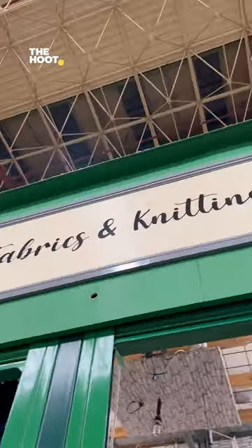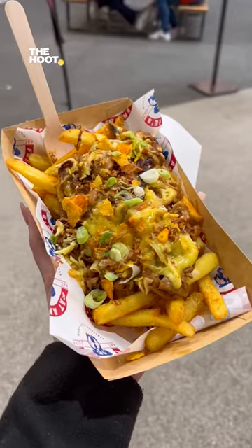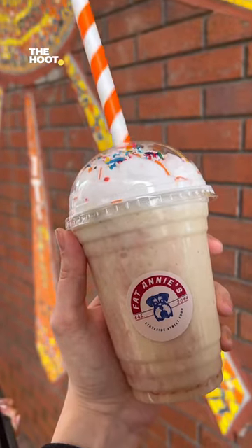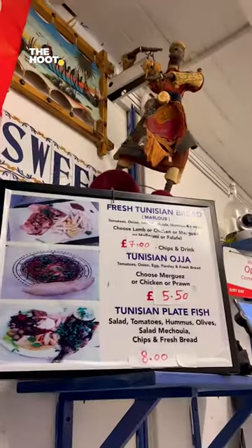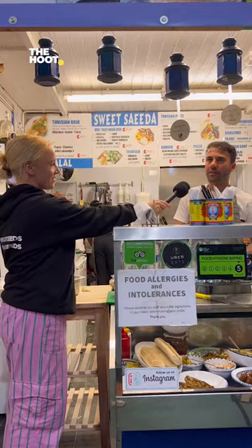Can you tell me your favourite stall in Kirkgate Market? My favourite stall in Kirkgate Market is my own. We'll say Fat Annie's — we quite like those people over there. A chip spice, it's really nice, I would honestly tell you to have a try. Probably Sweet Saiga — the food's very fresh, really crispy and quite cheap as well. Mr Macro or fish and chips.